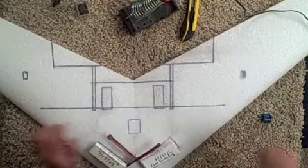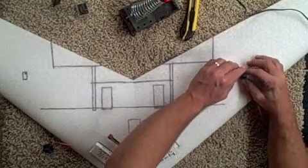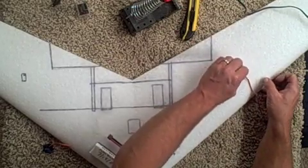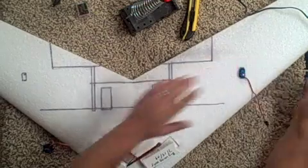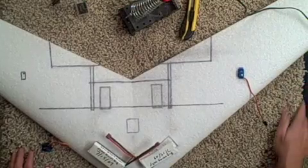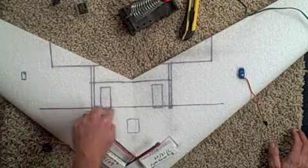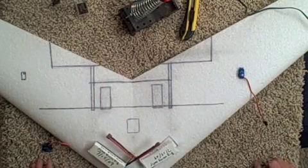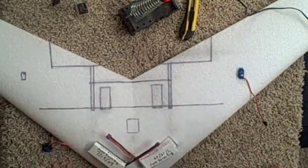And always test fit it as you're cutting it into place, just to make sure that it's not too deep or not too shallow. So that's pretty much about it. And then you'll just glue that in with some hot glue. And we'll go through and we'll cut these all out. And we'll come back in a few minutes once they're all cut out and to their depths, and we'll show you what that looks like.